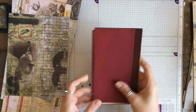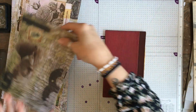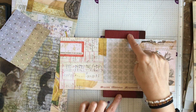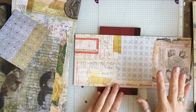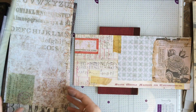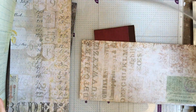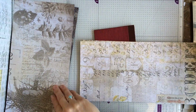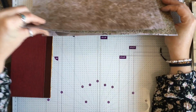So I'm going to take my book, I just need one cover really, and I want to make sure that I've got a little bit of space top and bottom. So that is pretty much perfect width. The only thing is I want to tear a little bit, so I might actually have to go for these larger ones. So let's go 1, 2 and 3. These other bigger bits we'll use for our pockets in a bit.